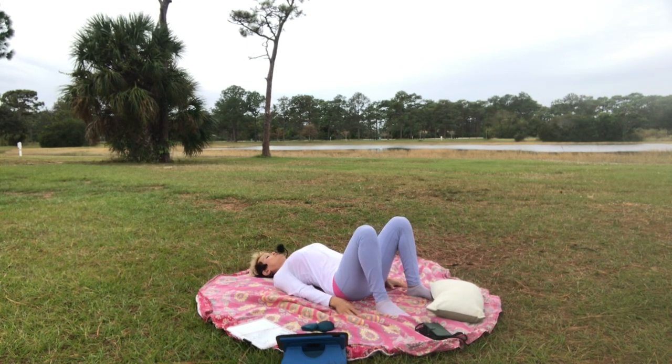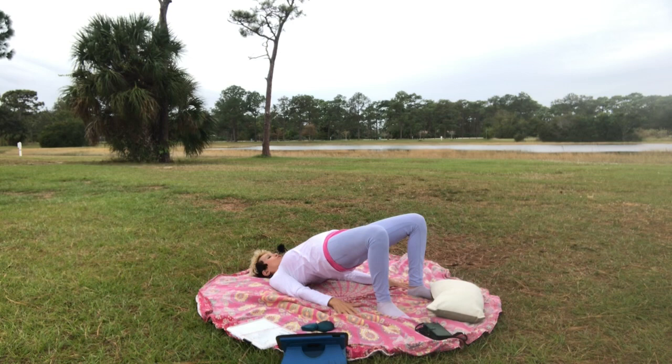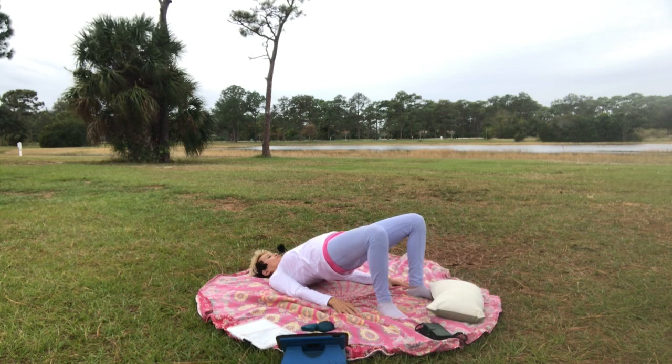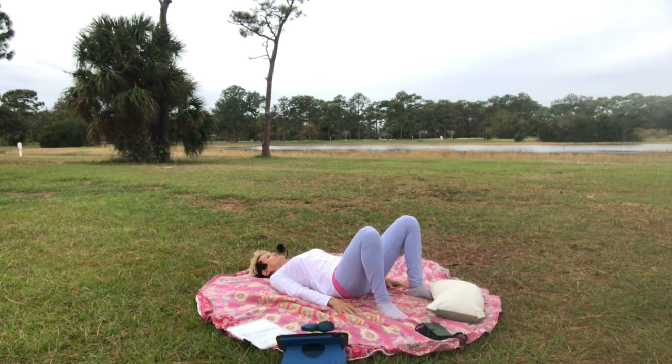Ooh. Let's do that three more times. Inhale, lift up. Feel that stretchy sensation. Really use your glutes to push your hips high. And then lower, slowly drop your back down onto the ground. And we get that little reprieve in the body. Two more times, up. And down. Up.